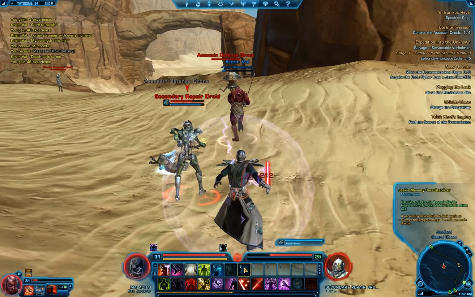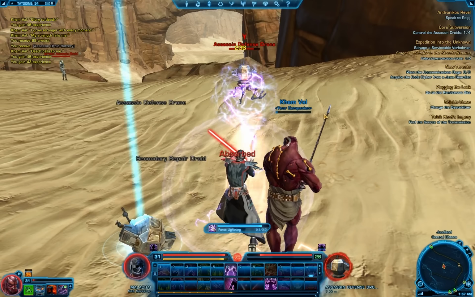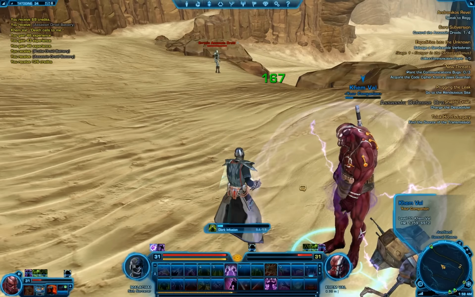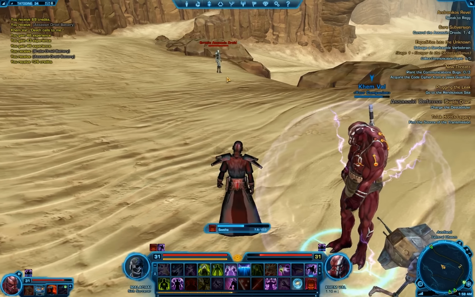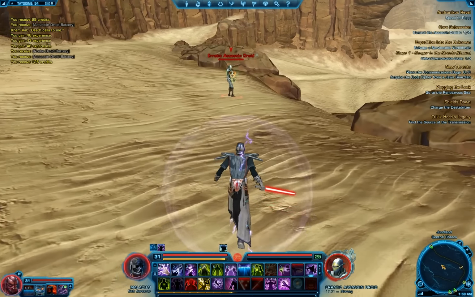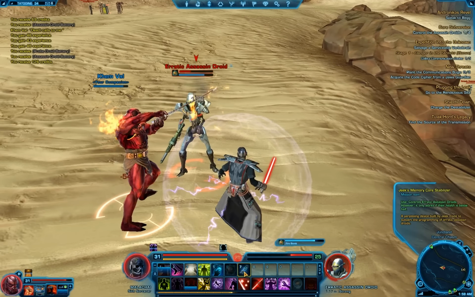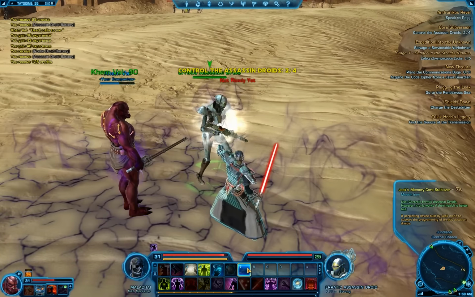Okay, obviously it doesn't work on these. Or those. Oh, he's about dead. Heal up. Sith Sorc and Sage Sorc are pretty much identical. Oh, it's only these that I can do. Right. Control erratic assassin droids. Hello? His health is definitely below half. Here we go.